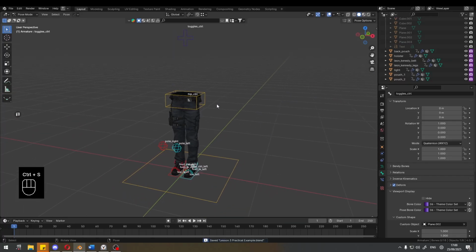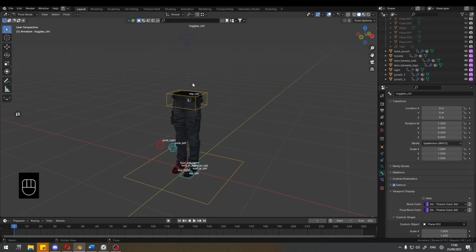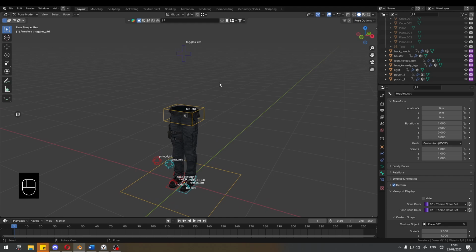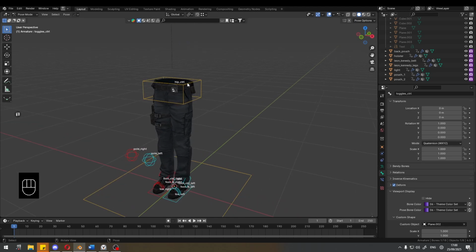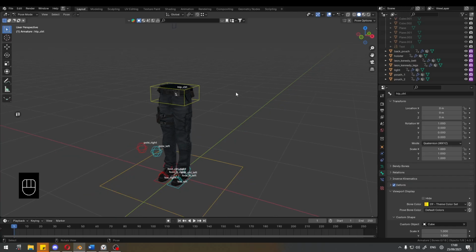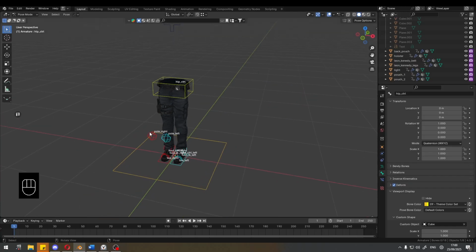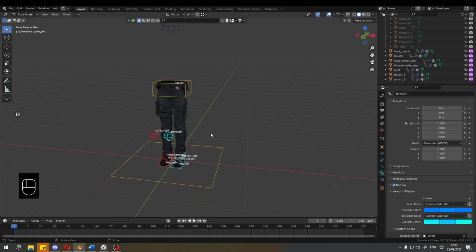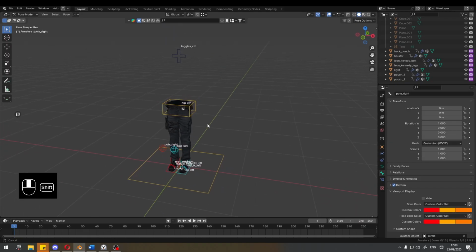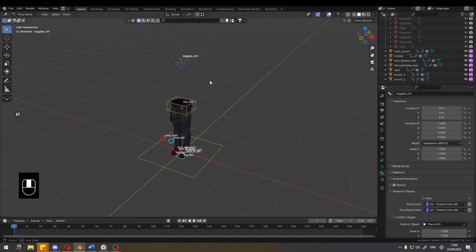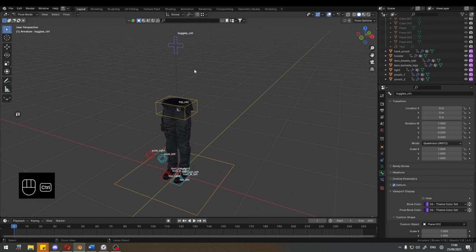And here we go, guys. Congratulations. This concludes volume 1 of the rigging series for beginners. So if you reached this far into the video, congratulations. Give yourself a pat on the back because now you learned a lot of things here. You learned how to weight paint. You learned how to set up constraints. You also learned how to edit a little bit of shapes here, gave the bones their colors, their shapes, and created the toggle system. Like, that's a lot to unpack here. You guys learned so much along with me. So thank you for sticking with me this far.